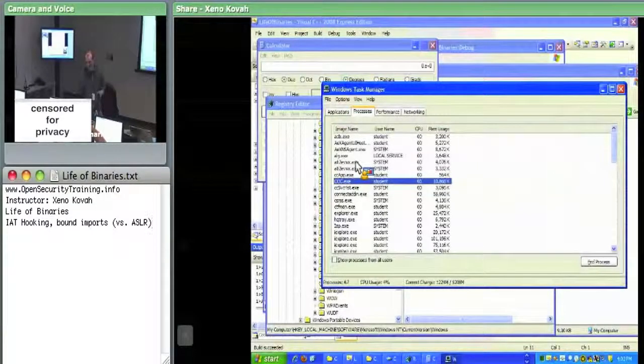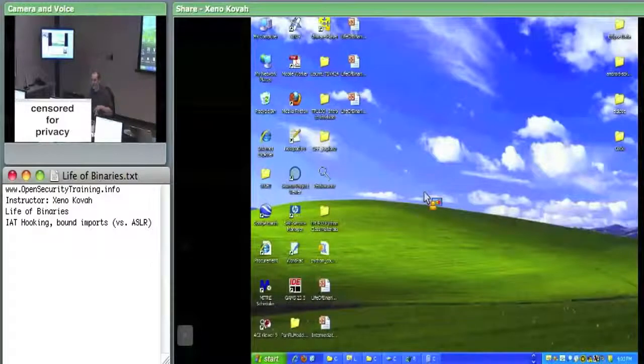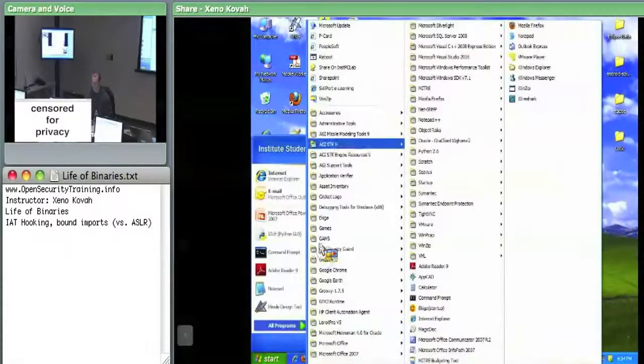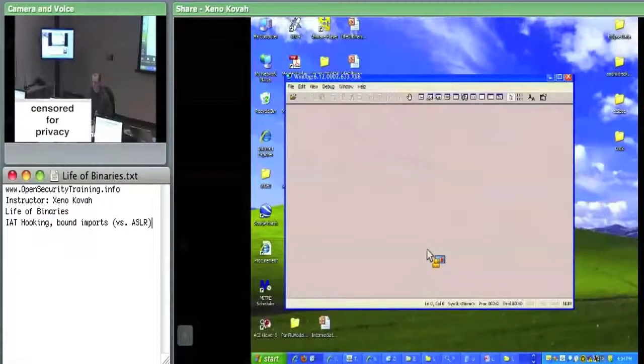If we want to really see the change where it's actually happening, we can open WinDbg and look at the import address table. So I'm going to close Task Manager and open WinDbg, but WinDbg is actually going to get hooked as well, but that's okay. Oh, wait, no, that's not okay because then I can't open it in WinDbg. Yes, good, let's show that. All right, so I'm going to go to All Programs, Debugging Tools, WinDbg, and, oh, I know what I wanted to do. Yeah, oh well.